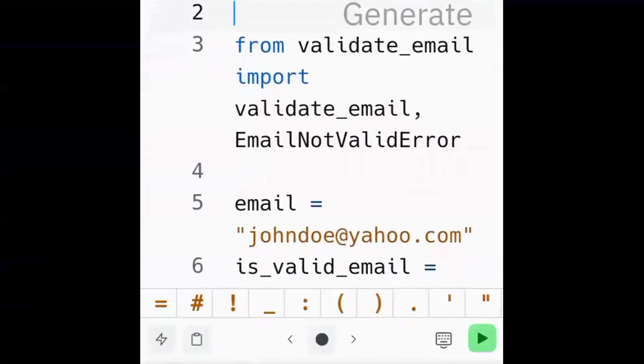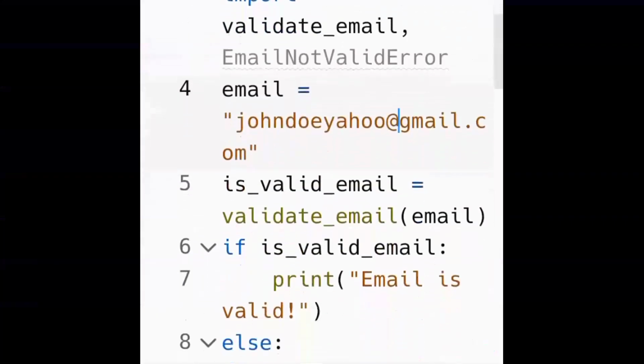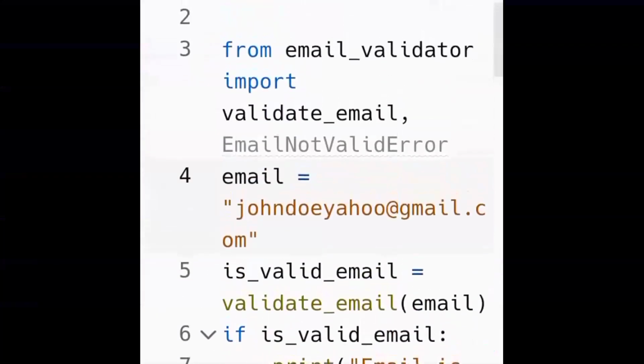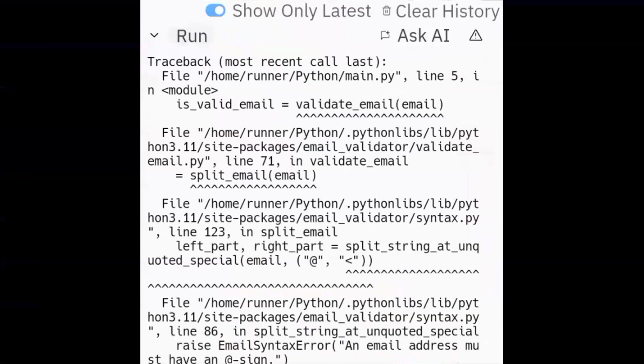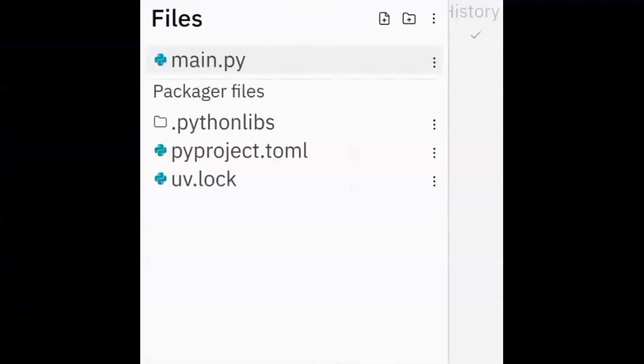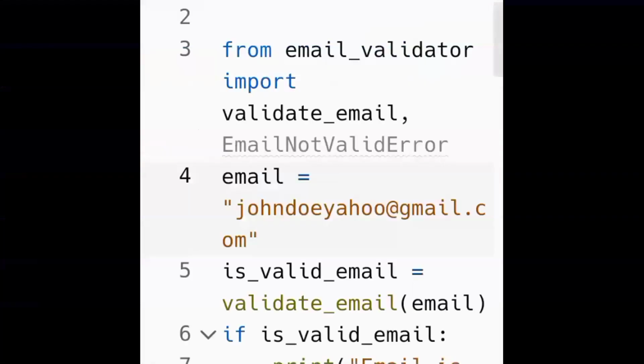johndoe@yahoo.com, and then is valid email, whatever the definition, using the function validate email, so that will validate the email and check out the error for you. The function of validate email is to determine if the email that is provided is valid or not, and to give the error message, what is missing. There you go, email is valid. So the validate email function has done its job. It was able to detect that this is valid.